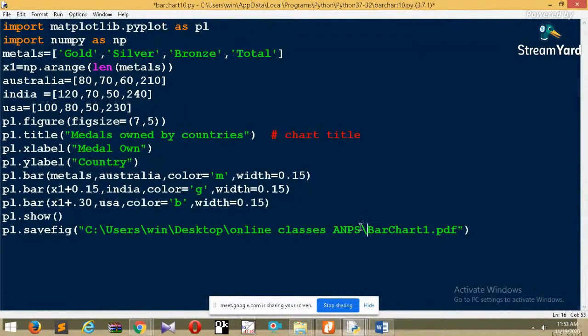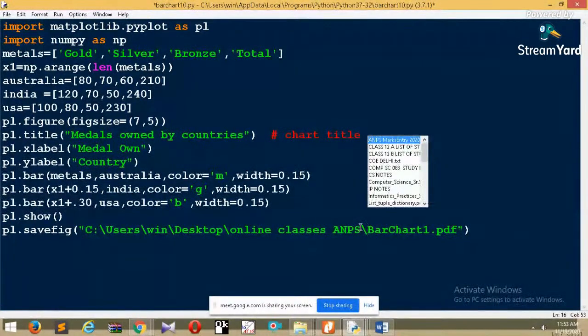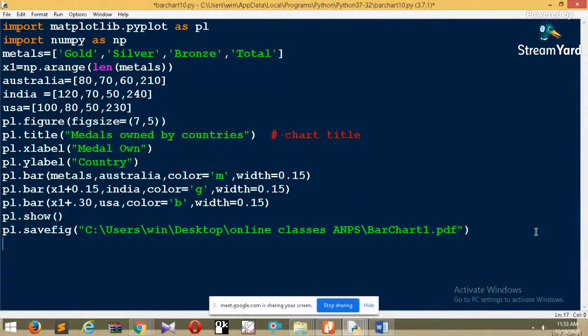So it will directly go to that area and be saved there. If I write PNG in place of PDF, it will come as a simple image file, or JPG, it will come as a JPG picture. In this way, you can save in various ways.